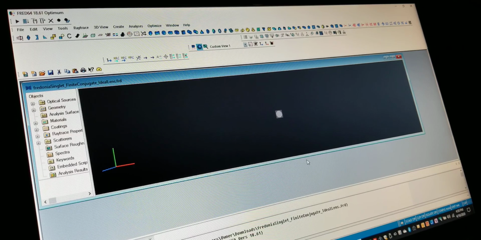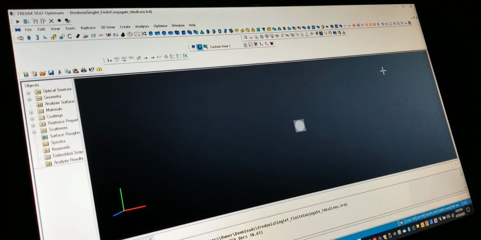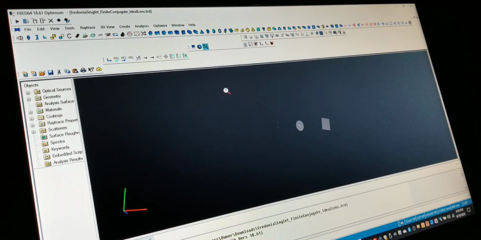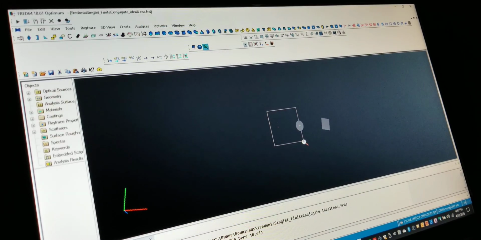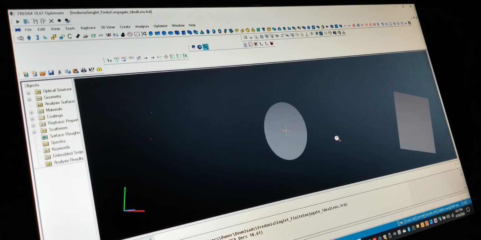Okay, so this is already loaded, so I'm going to maximize this right here. What we loaded here were 2 items. I'll just kind of roll it around. Actually, there's 3 items here. I'll click on the magnifying glass, and I'm going to go around it. Now you can see it a little more plainly.